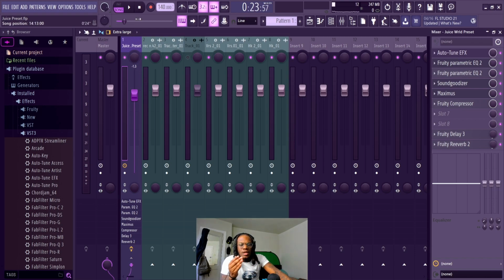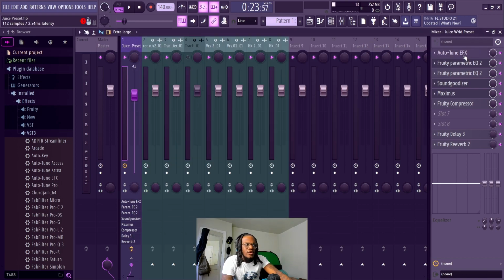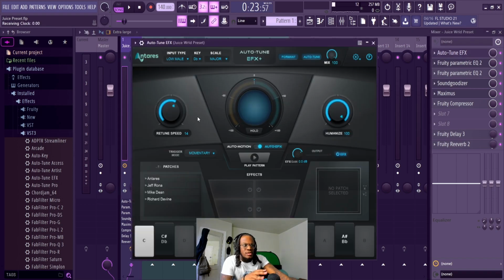He couldn't just sing dry vocals with no autotune at all, because I don't know anybody who does that except for crazy good singers back in the day who didn't even use autotune at all. But yeah, everybody nowadays uses it. So this is not included in the actual preset. You have to have the autotune plugin. If you don't have it, you can use Pitcher, but if you have Auto-Tune Pro, you can use similar settings to these and then get even more detail with Auto-Tune Pro if you need to.